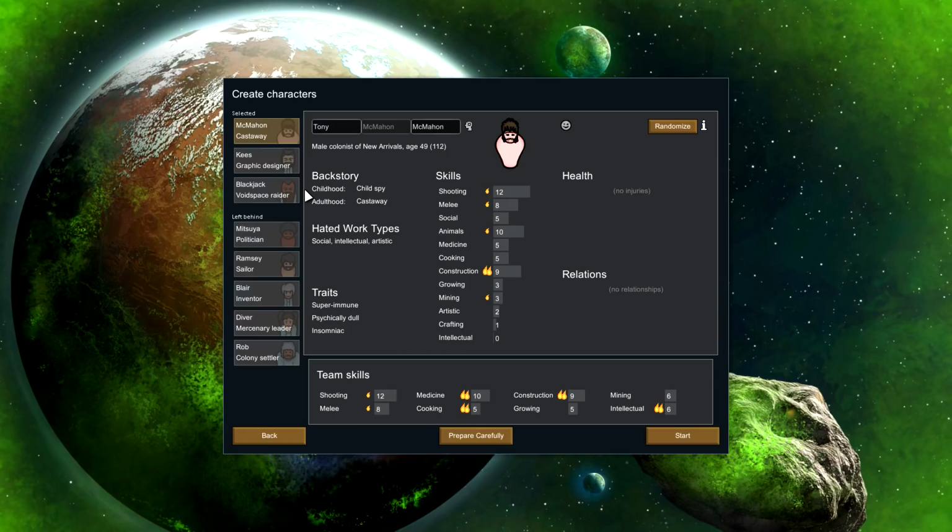We've got McMahon here, who's capable at everything. They hate doing some stuff, and the more they do it, the worse their mood gets. But he hates social, intellectual, and artistic. Yeah, that's fine, whatever. Super immune, which is really super good. Immunity gain speed is much faster. Psychically dull, which is minus 50 sensitivity. And insomniac, finds it difficult to sleep. He prioritizes sleep less, wakes up sooner, and gets less rest from sleeping.